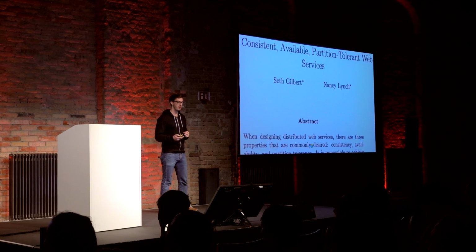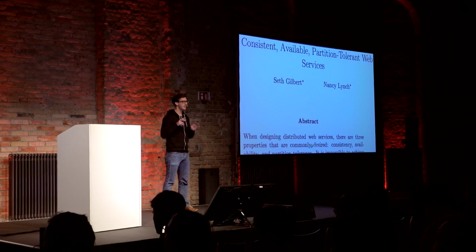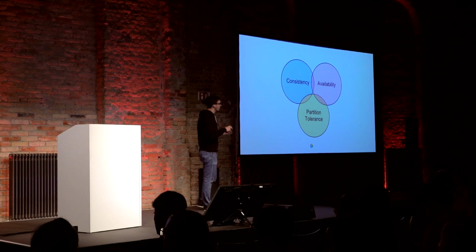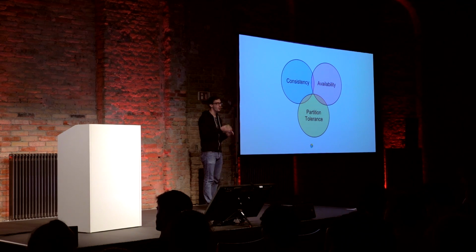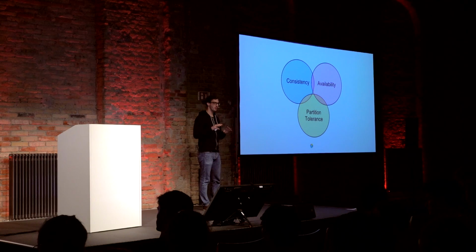And then there was this paper, the CAP theorem: consistency, availability, and partition tolerance. This is actually what makes scaling up relational databases so hard, because you have these three attributes. You want to have all three of them, but you can only have two at most. If you design a bad system, you might only get 1 or 0, but at most you can get 2 of them. And the proof in the paper is actually very simple.